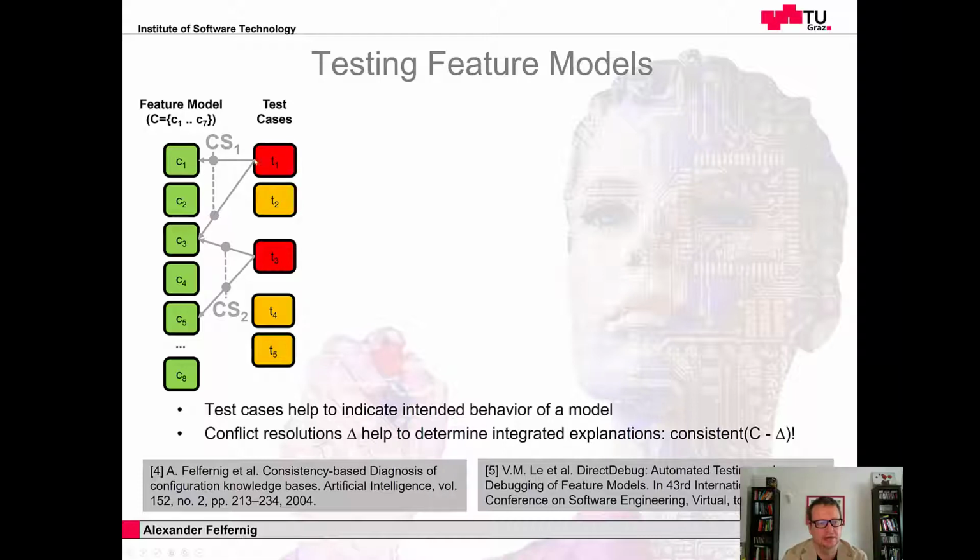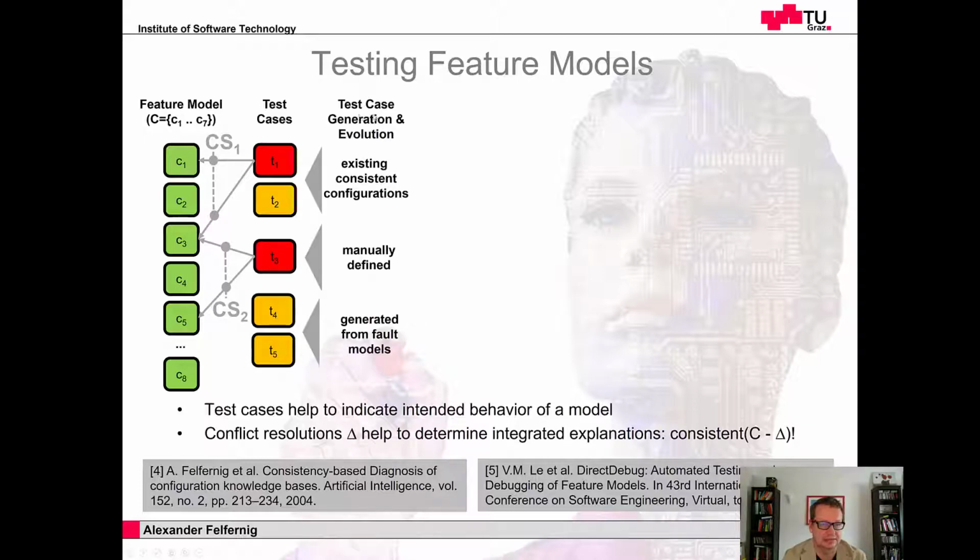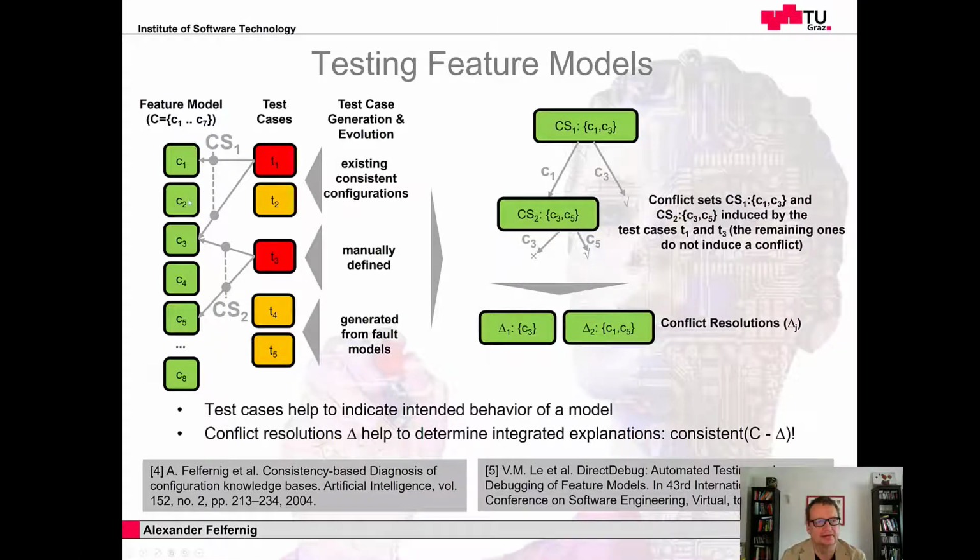We have a test case that induces a conflict, and we have another test case that induces a conflict. The other test cases are consistent with the set of constraints. Test cases can come from consistent configurations, can be manually defined, or also generated from specific fault models. So we have conflicts that are induced by the test cases.